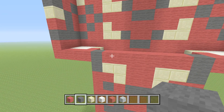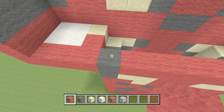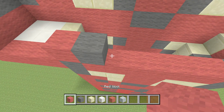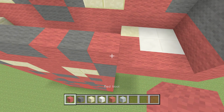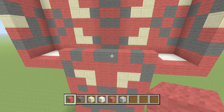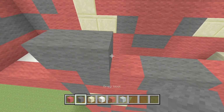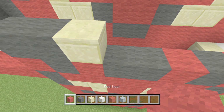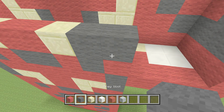Okay, now we're going on the main part of the back. So you want to do red wool, grey wool, and then red wool, 2 grey wool, red wool, grey wool, red wool. So it should be looking like that. And then you want to do 2 grey wool, a sandstone, 2 red wool, sandstone, and then 2 grey wool.